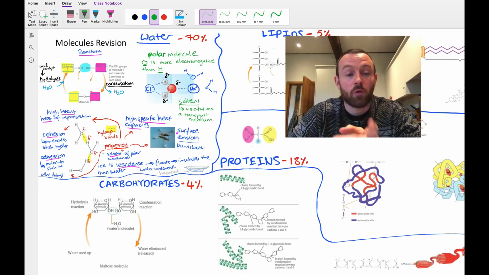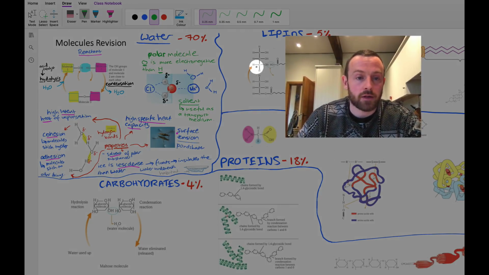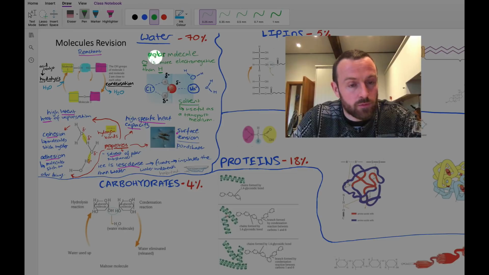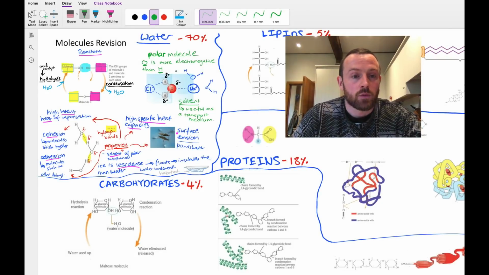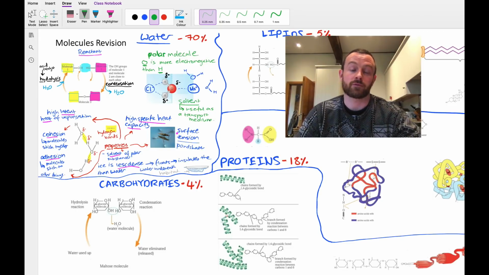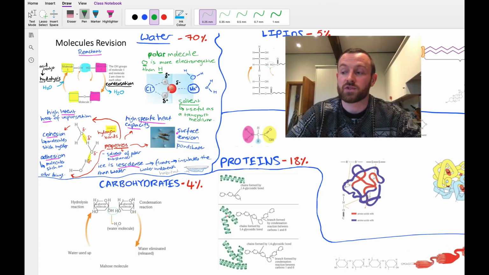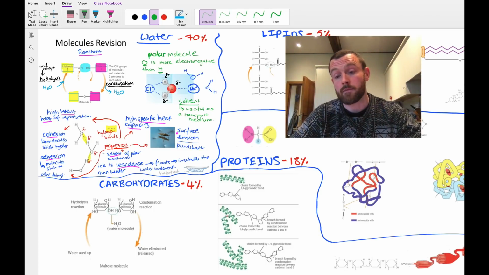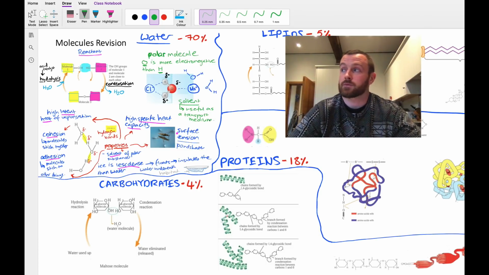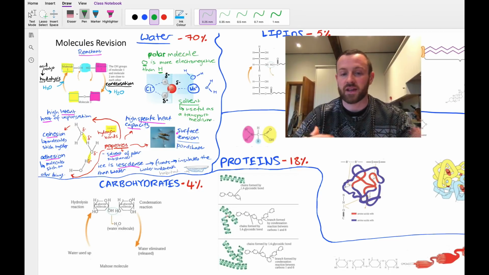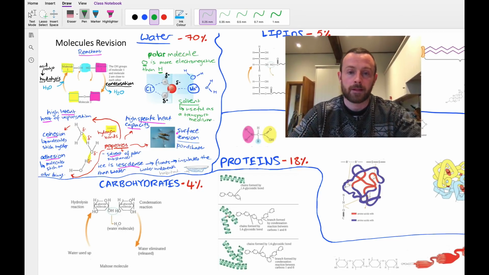Before we move on, I just added some of the notes from what we were talking about earlier. Water is a polar molecule. Oxygen is more electronegative than hydrogen. One of the significant factors about it being such a good solvent of polar substances is that it's useful as a transport medium. For example, human blood, also xylem and phloem, all those different transport systems use water to send things around a plant or a human.